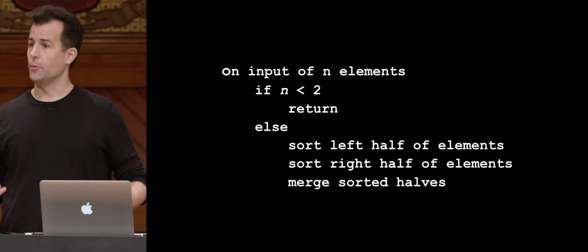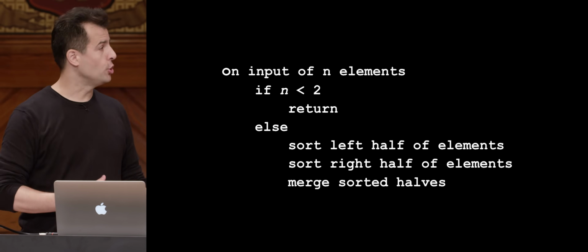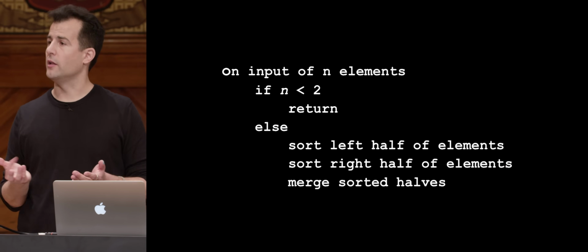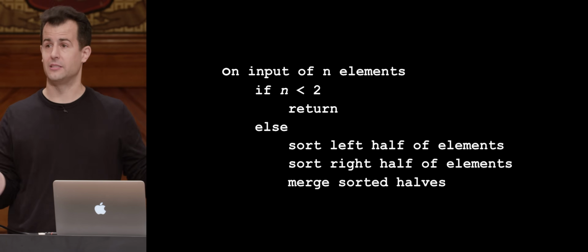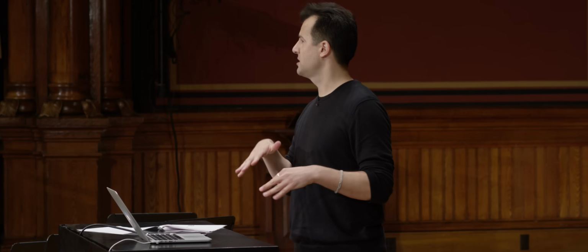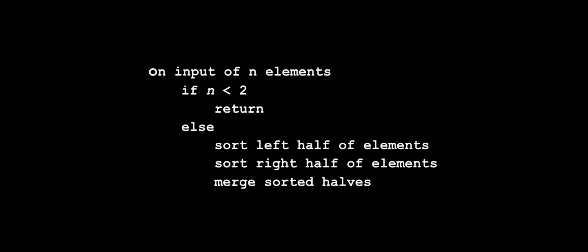When you're given n elements, if n is less than 2, just return, right? If you have fewer than 2 elements, the list is of size 1, which is sorted, or size 0, which is also meaninglessly sorted, so you're done. So that's kind of a base case, like a default scenario. Let's just make sure that no matter what, we eventually quit, even if the list is super small.